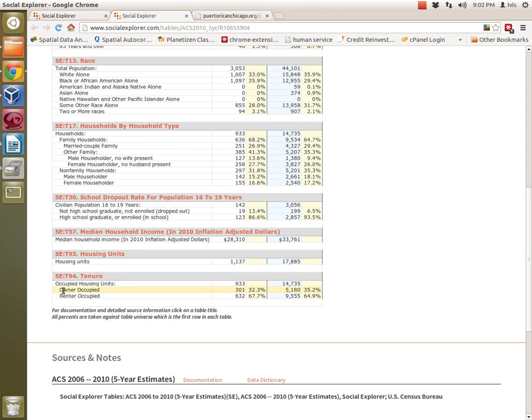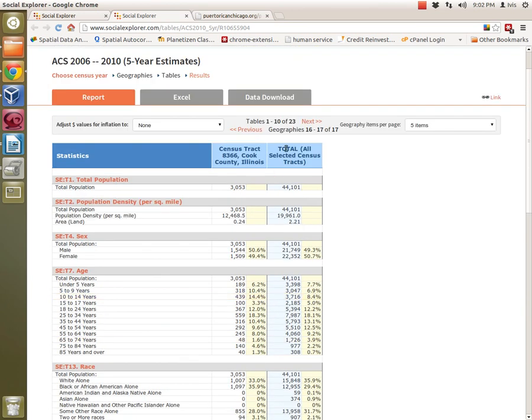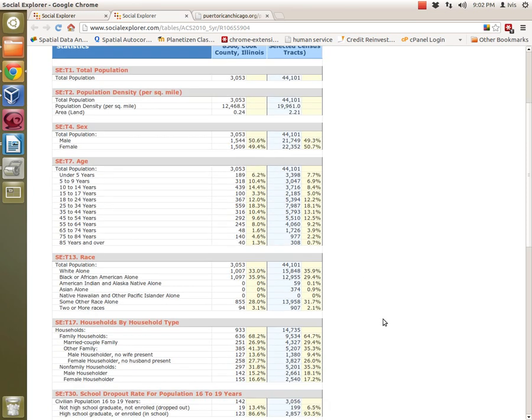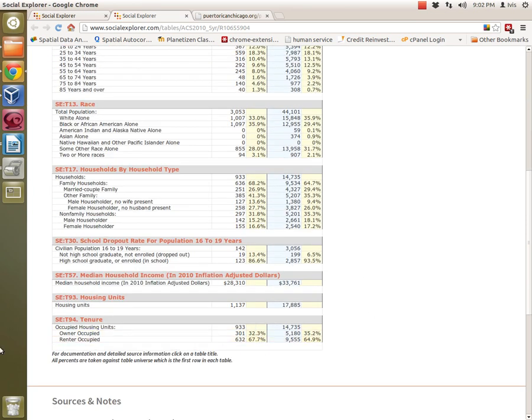indicators. So here I'm interested in the total number of owners in terms of percentages and renters in that whole area that I selected. So in all those census tracts, after aggregating all of them, how many owners there are in this area, it's 35.2%, and how many renters, 64.9%. So I can tell, for example, that obviously in this neighborhood there are more renters than owners.